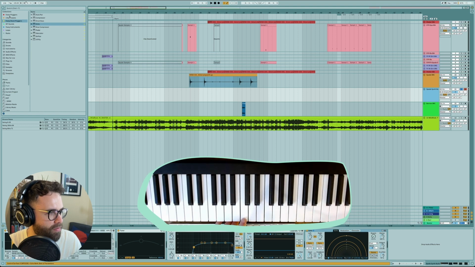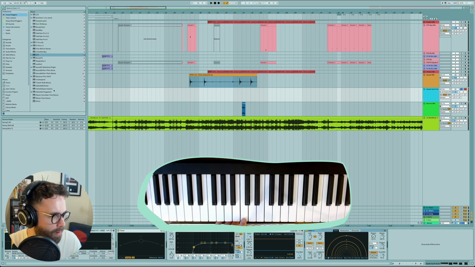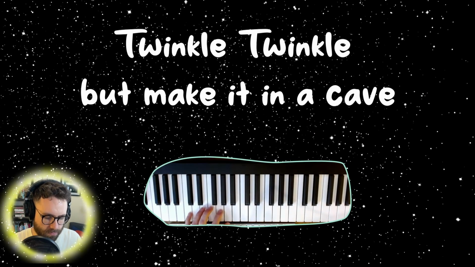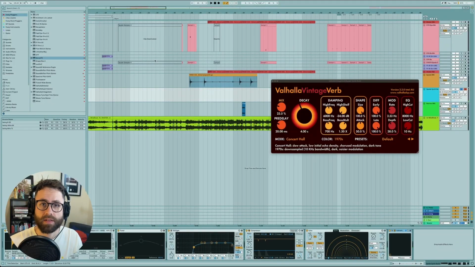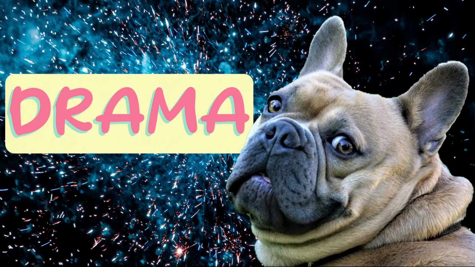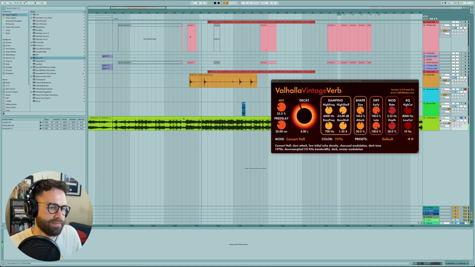And then how about a bit of reverb from my fave ever reverb plugin, Valhalla Vintage Verb. That's probably a bit too much. And there you have it, a spade synth, which not only can be used for a melody line, as I showed at the beginning, but also can just be used interspersed for a little bit of drama, for example, in this section of the track. Slightly more dreamy reverb on there, but it's nice, isn't it?